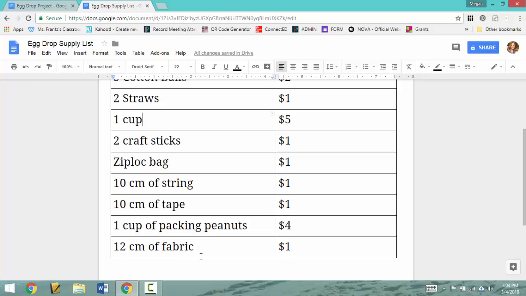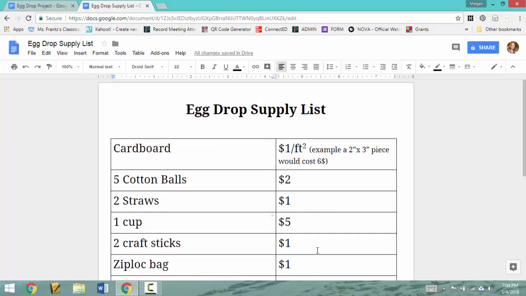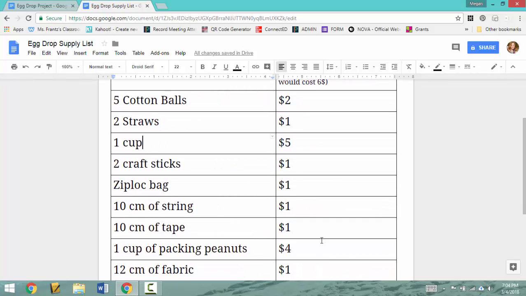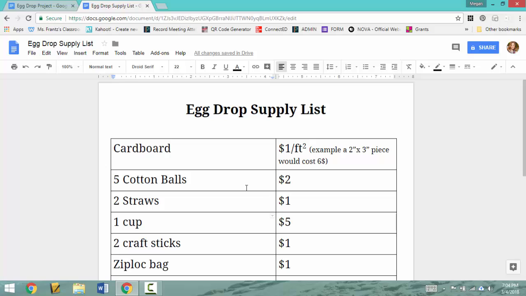Some of it's cut to a length of 12 centimeters, but if it's not, that's how much you get for $1. Remember, you have $20 to spend, and that is it. So again, you're going to tell me exactly what you bought and how much of it you bought, but these are your options. So hopefully this all makes sense to you, and hopefully you understand what you are doing. If not, find some group members that do, or you can send me an email. I'm really excited to see these when I get back and to drop them off of the stairs and see if they make it. Have fun!